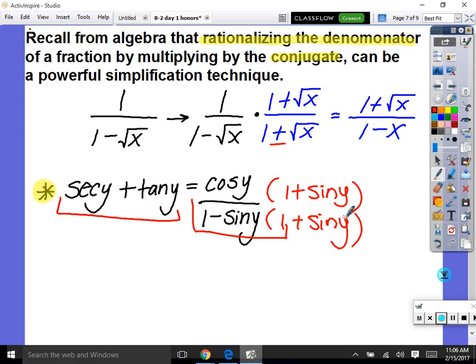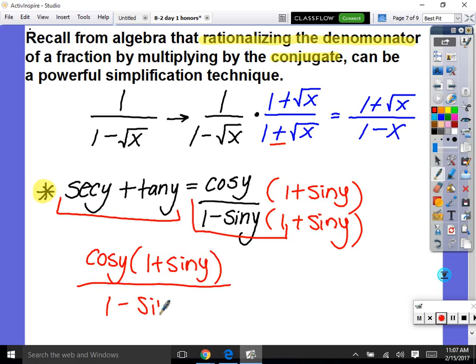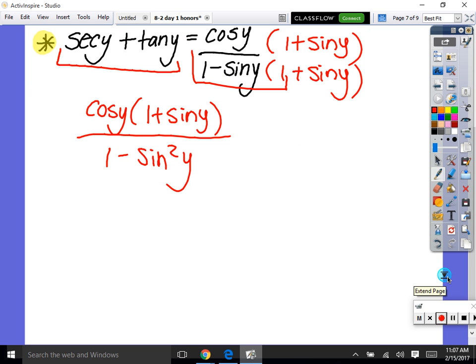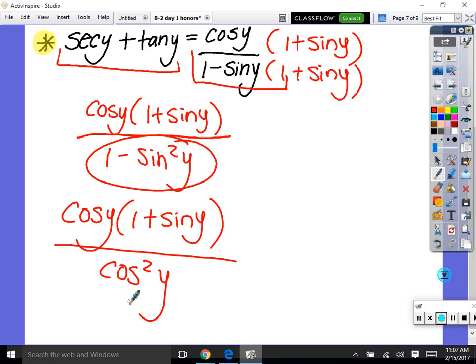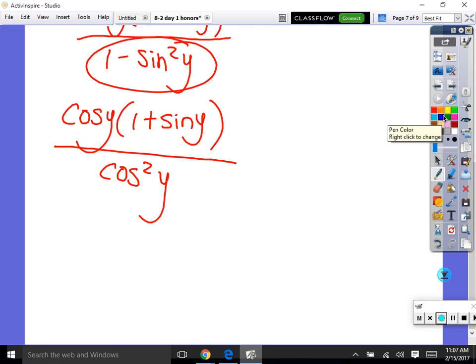And then from there, the simplification can go 10 different ways. So on top, we would have cosine of y times 1 plus sine of y, correct? And on bottom, we would have 1 minus sine squared y. Now, I'm going to ask... Yep, perfect. Way to remember that identity. So this is the same thing as cosine squared y. So look, notice how I didn't multiply the top in. I just was waiting to see what happened on bottom before I did that. Now on bottom I had cosine squared y. So now what can I do, guys? Cancel out a cosine. Very good. Now is it on bottom or top?